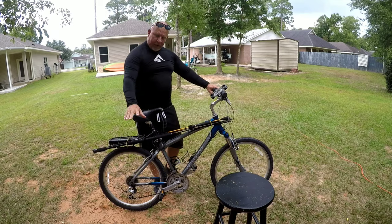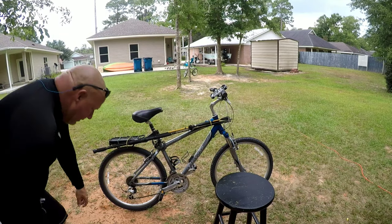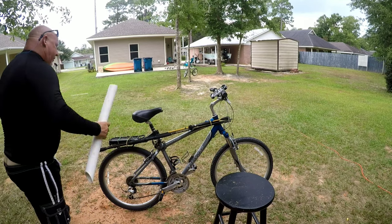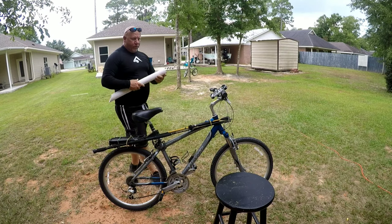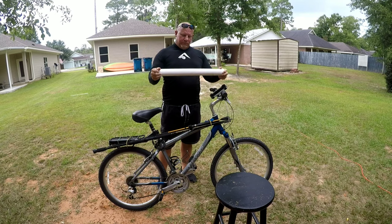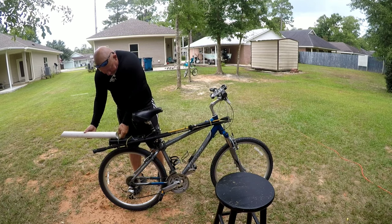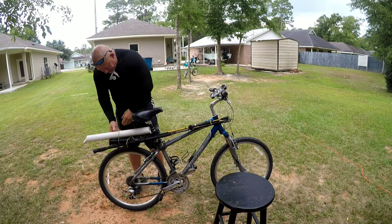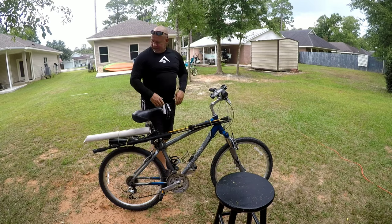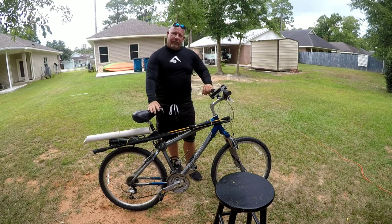Now your reels, they go in your backpack. And as far as a sand spike, that goes on this back rack. You just simply slide it under the bungees and you're good to go. That's it. You're ready to go. Everything else is in the backpack, you're ready to ride.